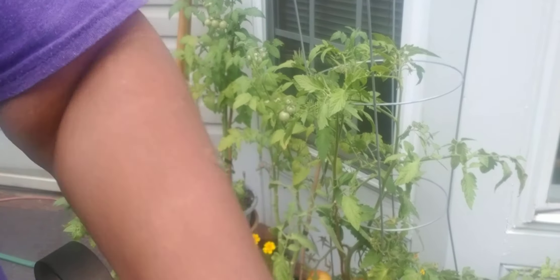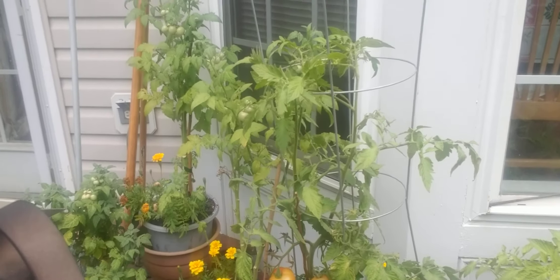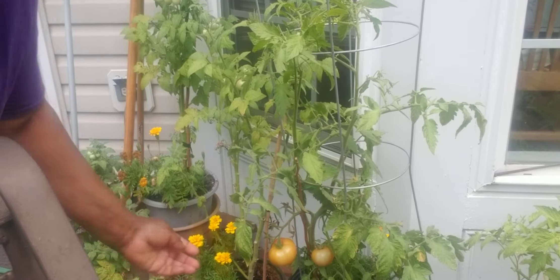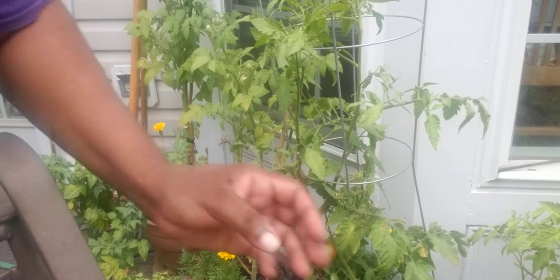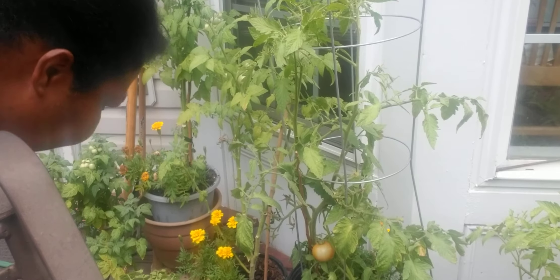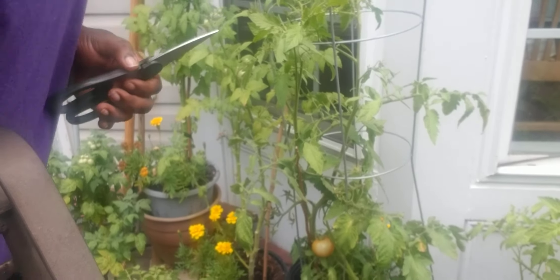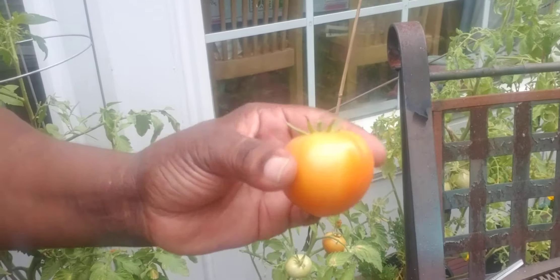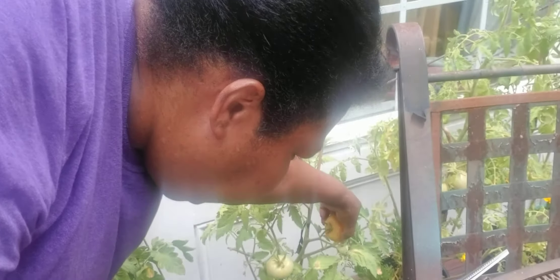Sorry if I am moving the camera crazy. Can you see those tomatoes? Let's see if I can bring it down a little bit more. Do you see these? I think this one is ready right here. I am just going to pop that off. That is a good one right there. And we will take these ones off. What about these over here? Do you see these down here? Grab this one. Nice one there. And we will get this one too. Perfect.